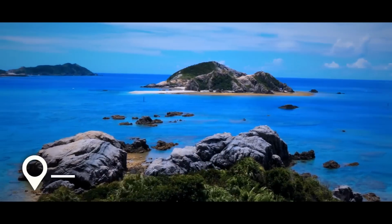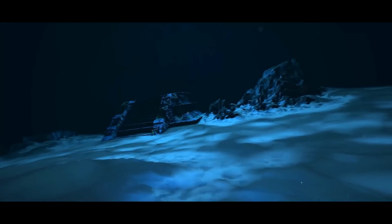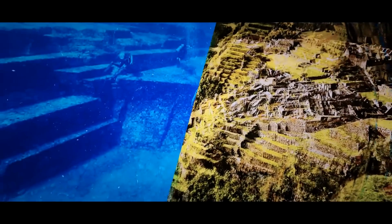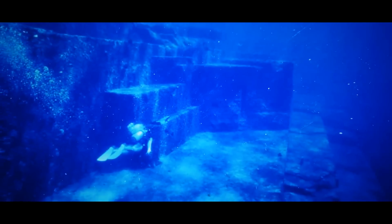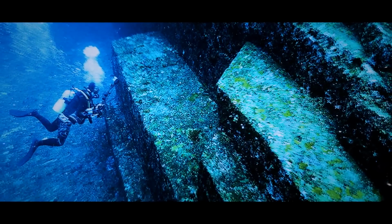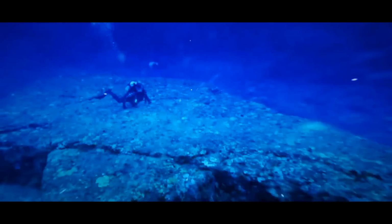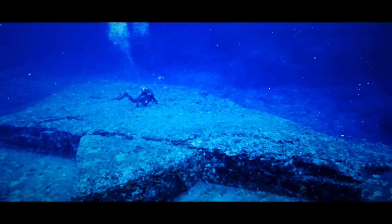You are diving off the coast of the Ryukyu Islands. Pacific waters are far from smooth. There's a strong current pulling you into the deep sea. Suddenly, you see a huge structure thanks to the sunlight shining down on the seabed. At first, it looks like Machu Picchu's ruins across the globe in Peru. As you approach it, you slowly figure out its form. A pyramid-shaped structure, arches, staircases. It's something that could have easily been a palace or castle. Could this also be a sign of human activity?